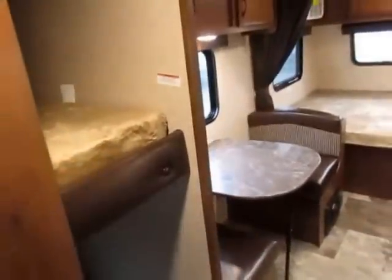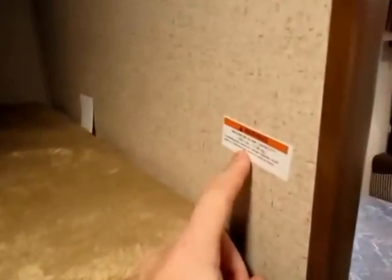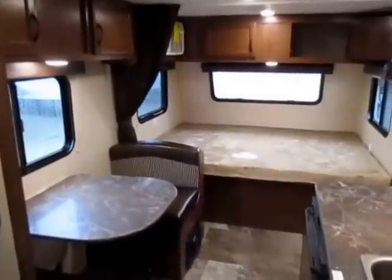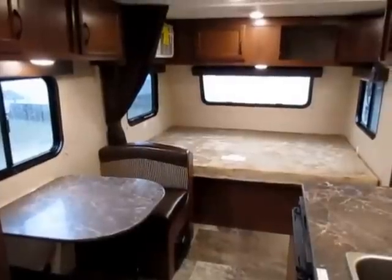You know, your interior walls are solid. You can't wobble these interior walls because they actually have skeleton structure in them. That's why this bunk holds 300 pounds, not 150 or 200. This is built exactly like the biggest J-Flights out there. It's just smaller. That's what I like about it. They didn't make it cheaper. They just made it smaller. And that's how it's less money.